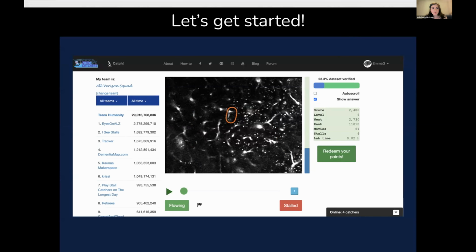So shall we begin with the demo? Yeah, sure. And just a note there that syncing on the dashboard, that's how you get it to count for 1 million acts of science this month. While we're trying to get to that 1 million acts, all of these classifications count. So every time you hit flowing or stalled, each one of those will be counted towards that 1 million, which you can get done, like, hundreds within 2 hours. Just crazy. All right, sorry, carry on.